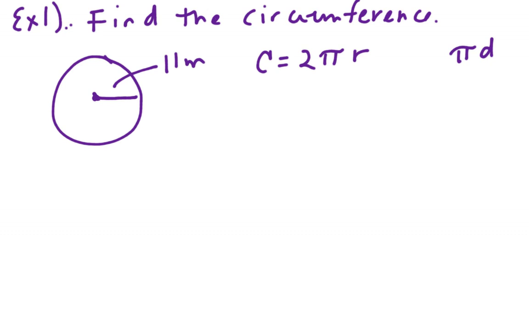So 2 pi r, I'm going to substitute, so I need to check and see what I have. r, that's my radius. Pi is a number, 2 is a number, so I don't need to substitute anything. But I'm going to leave pi sitting there for now. So 2 pi times radius, which is 11. I'm going to put parentheses in so you can tell where my pi stops and my 11 begins, and there's multiplication in between.